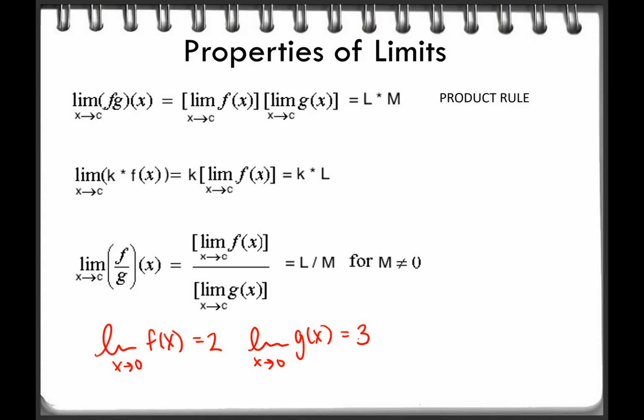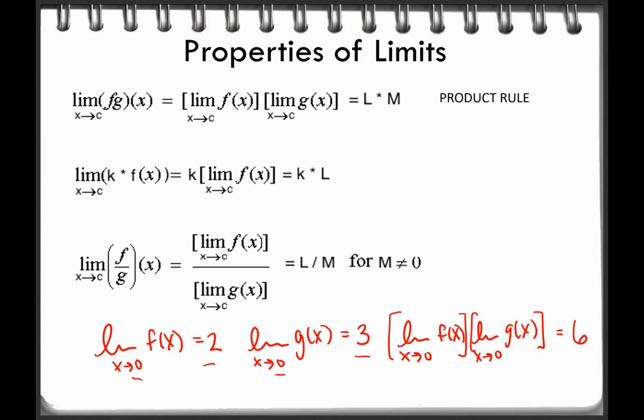In this particular problem, if I ask you for the limit as x approaches 0, it has to match these two, of say f of x times g of x, or maybe perhaps it looks different. Maybe I ask you for f times g of x. These are all saying the same thing. Or maybe I ask you for the limit of f of x times the limit of g of x. I could put parentheses around here or brackets, whatever you want. I'm basically saying multiply the two limits, and in this case, 2 times 3 is 6.